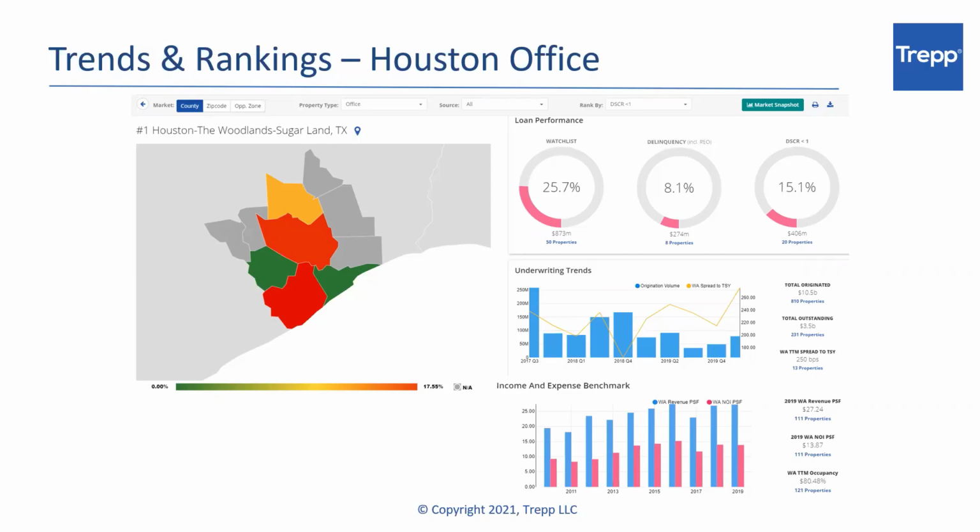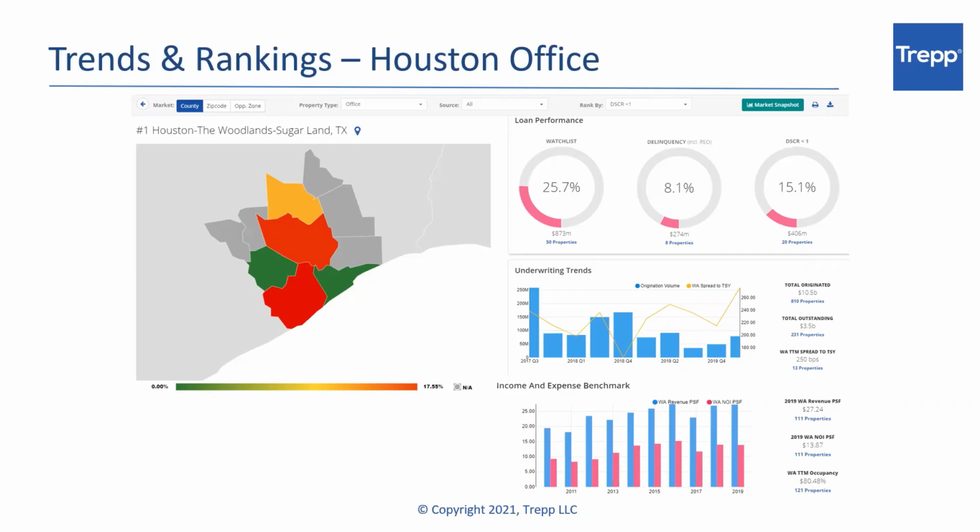The delinquency sector in this case was about 8% of the market, about 274 million, comprised of 8 properties. This means that the property is at a minimum 30 days behind on their mortgage payment. It goes all the way up to include the REO and foreclosure process. So as properties continue to go delinquent, if that's the case, we'll track it throughout the process. So we'll actually denote if a property is 30 days, 60 days, 90 days delinquent, or if it's already being included in the foreclosure and REO process.